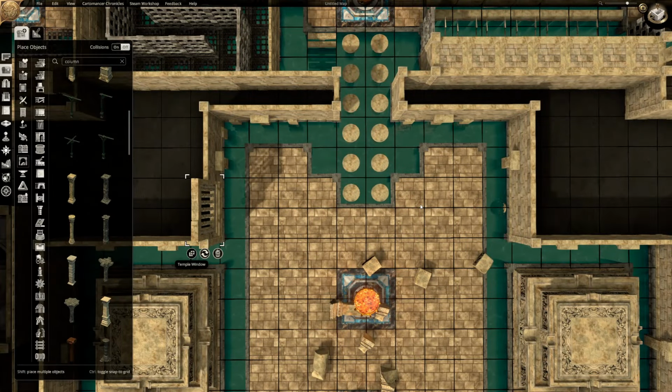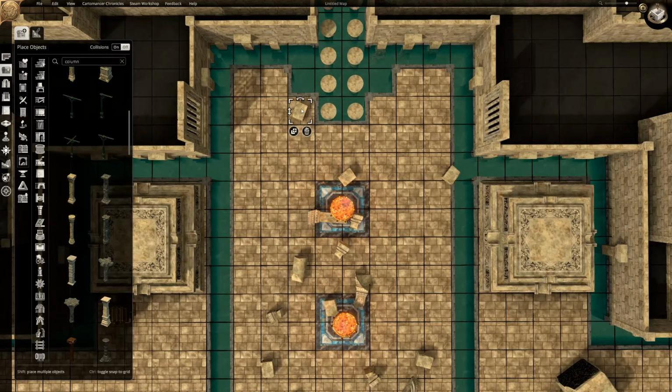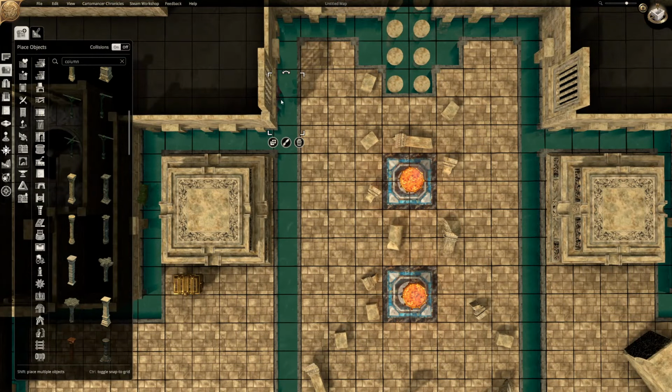Feel free to add in your own inventive traps to your maps and share your great ideas. So what traps do you use in your games? Do you plan them into your maps, or do you do something else?